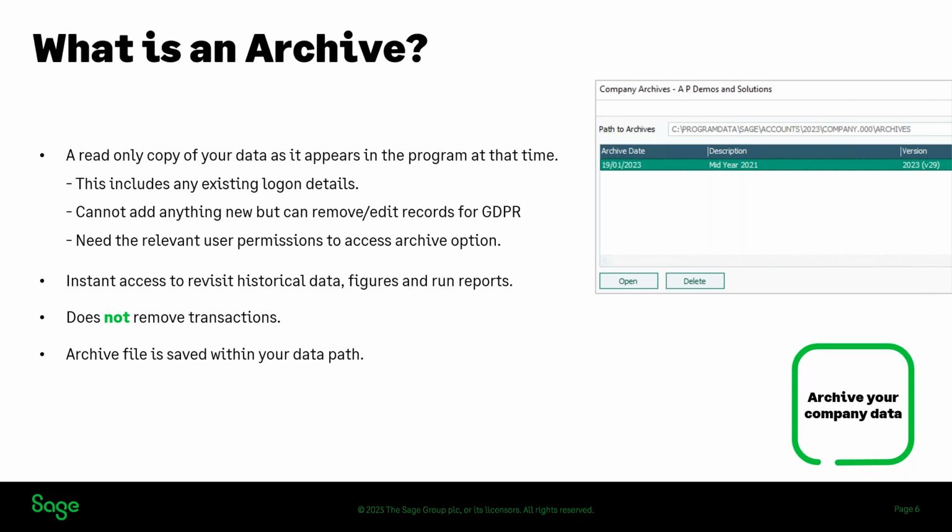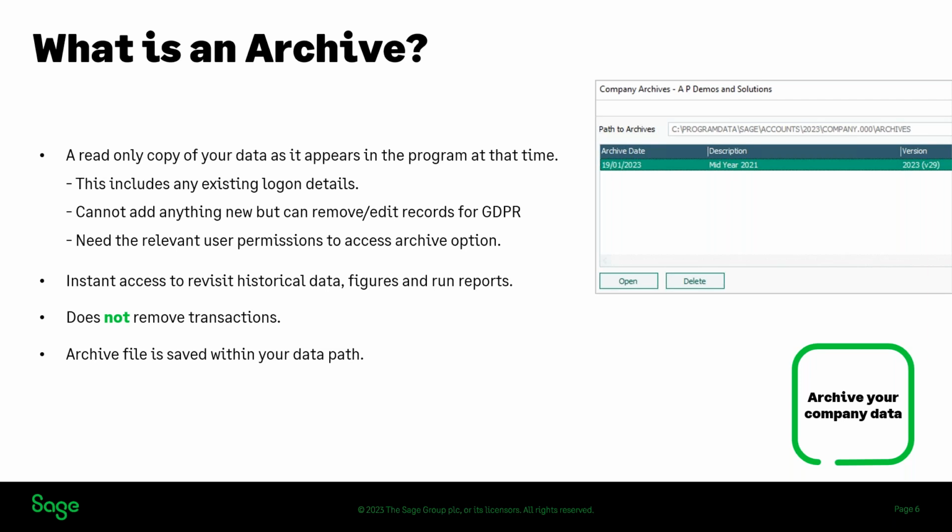You cannot add anything new to the archive, and you must also have the right user permissions to create an archive and access it. If you log in as manager, you will automatically have access, but if you log in and you do not see the options for an archive, then you will need to have your level of access reviewed by using the manager logon details.